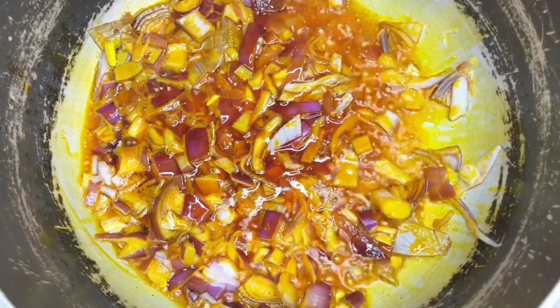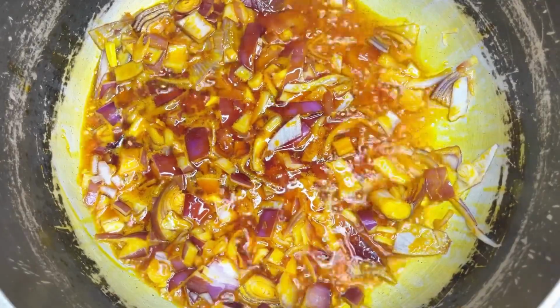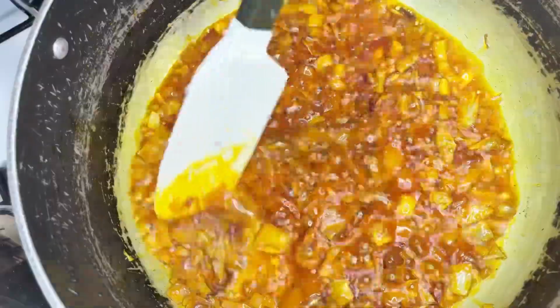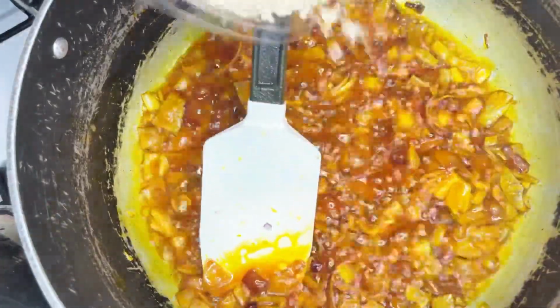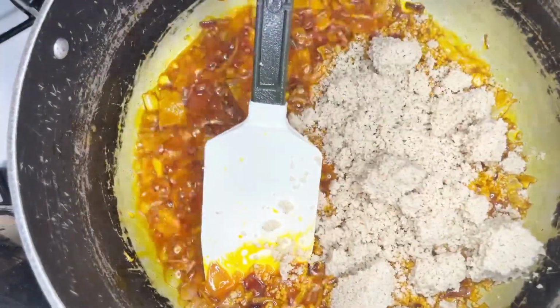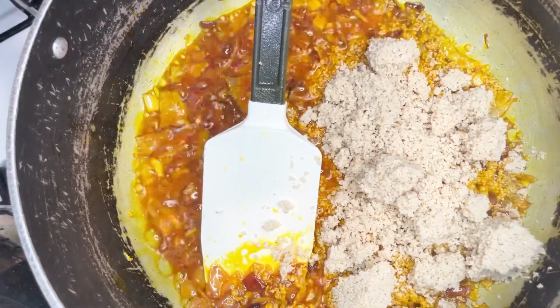So you let the onion fry in the palm oil. Let it fry. You just keep turning it so it doesn't get burnt. After, you can see it is caramelized in the red oil. The smell of this onion in the oil, it smells so good. So now I'm going to put in my ground melon, which is the egusi.